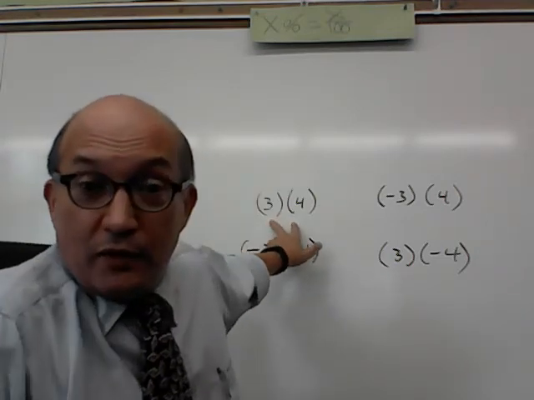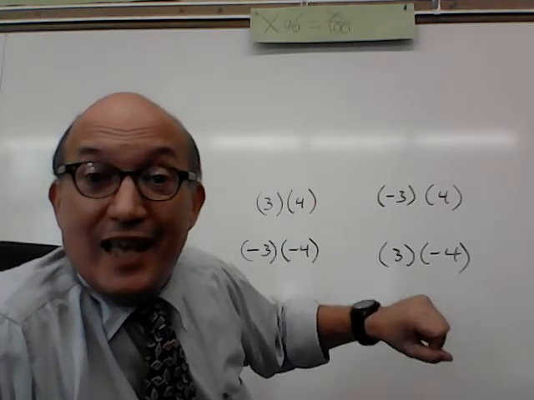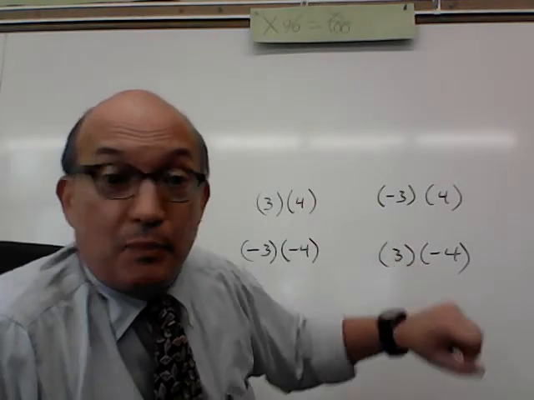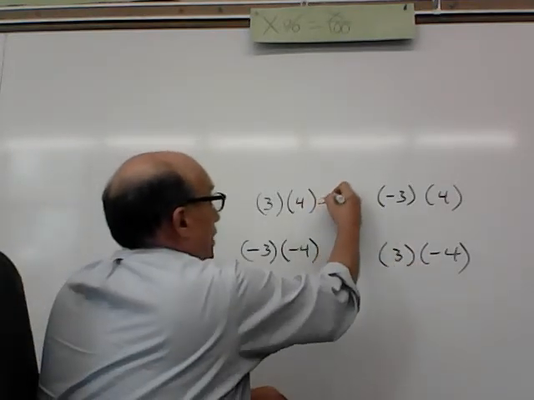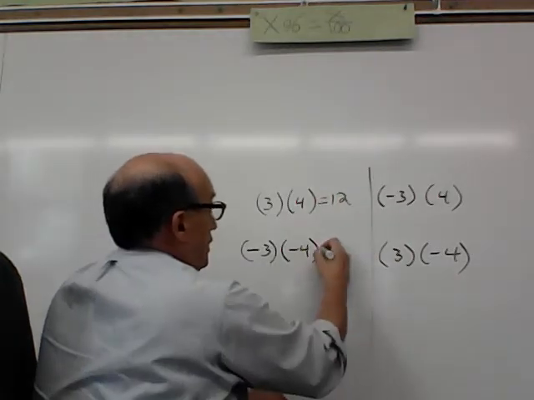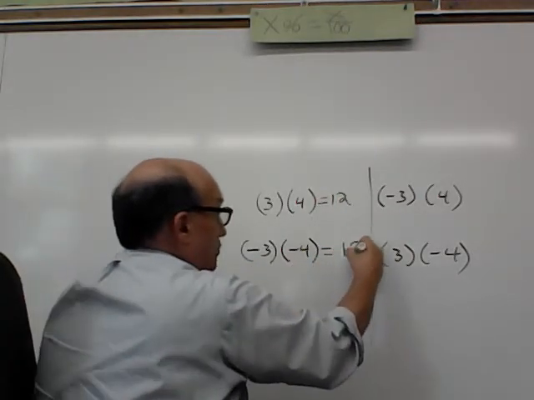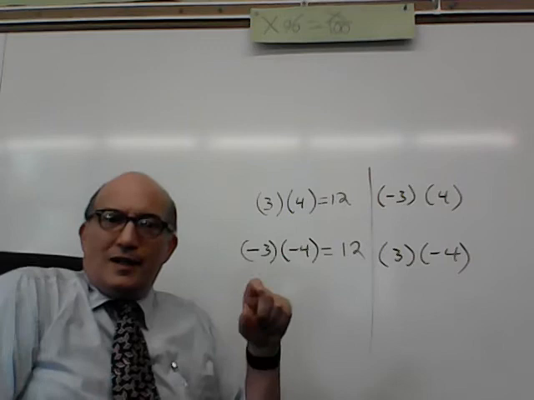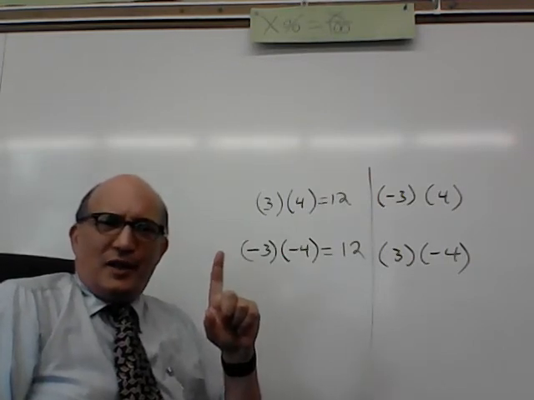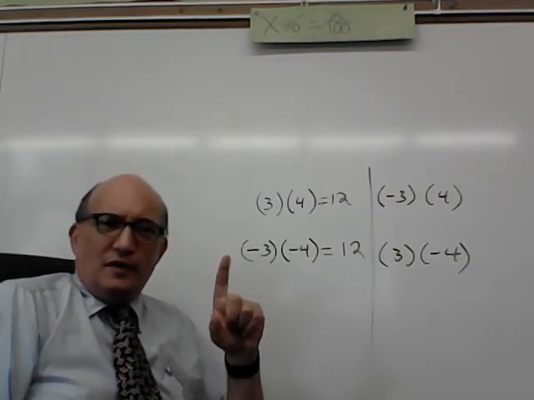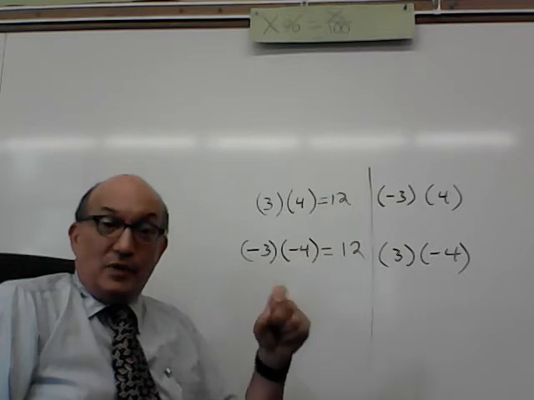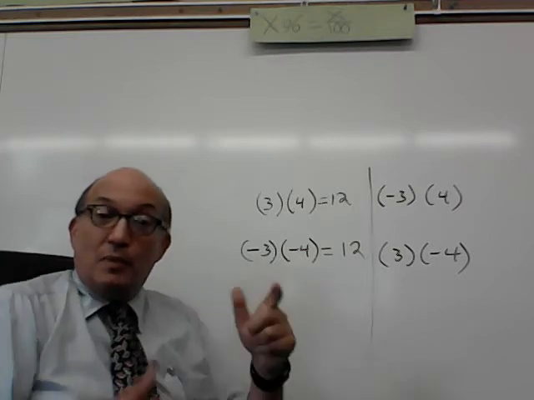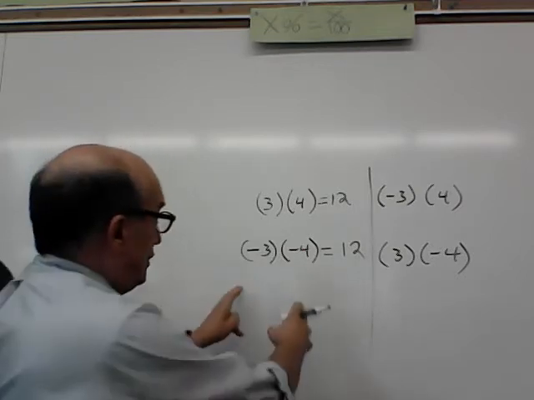When you're multiplying or dividing, when the signs are the same, the answer is positive. So here they're both positive, so the answer is 12. Here they're both negative, so the answer is also 12. Now, let's explore that just a little bit. We're not proving in this video that -1 times a number is the opposite of a number, but let's use it right now to explore this a little bit.